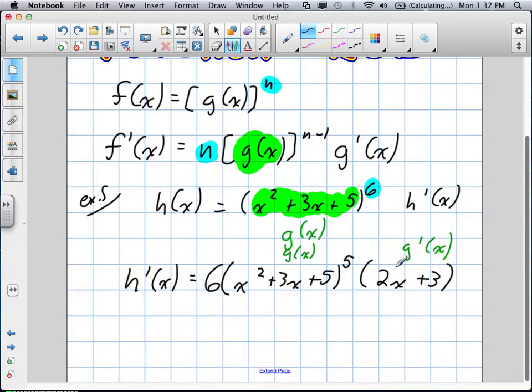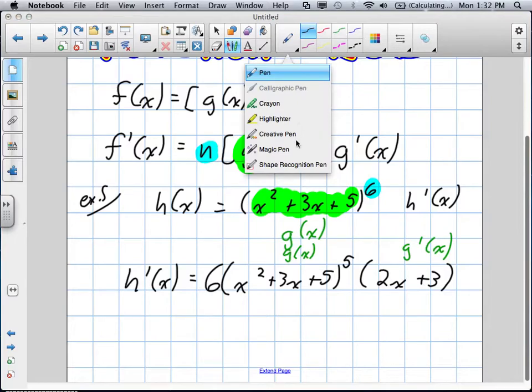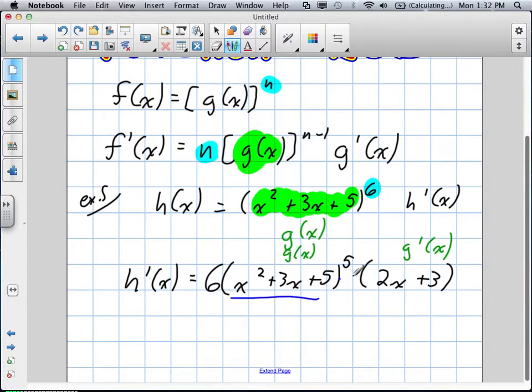And that's it. We could expand and simplify, but this is probably a simplified version. Expanding this will make this a very, very large question, okay? Especially since this base is raised to the 5th power. Expanding and simplifying will take us a very long time, so we're going to leave it like this because we know we can plug in some value of x. Did they actually give us a value in this question? No. And then just plug it into this specific equation to find h prime x. So that's all there is to it.